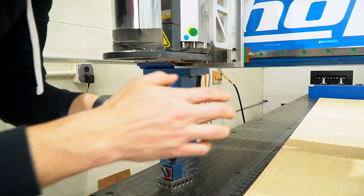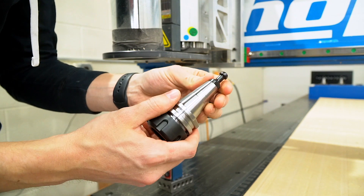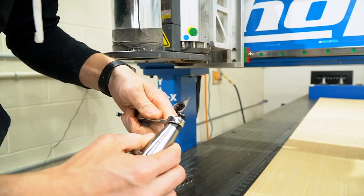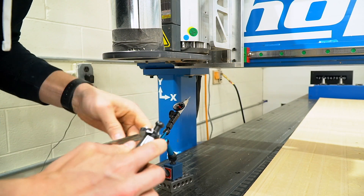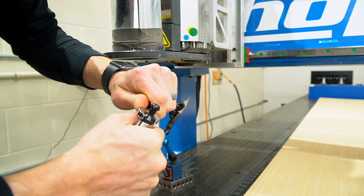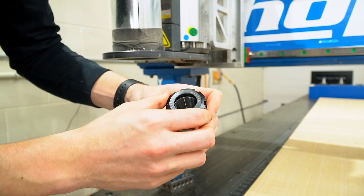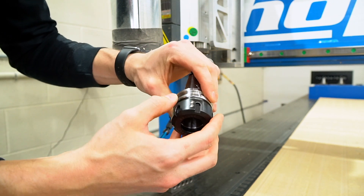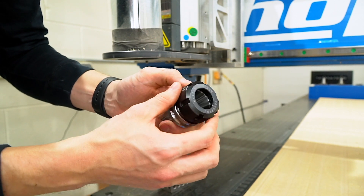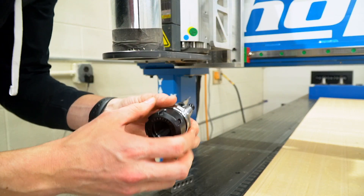We get these tool holders really cheap on Amazon. With cheap comes potential issues, of course, but we've found them to be really good. We probably have close to 15 or 20 now — you can get them in packs of five or one at a time. I have some friends that run them too, and they're really good for most of what we do. I'm finding right now that I'm getting about two tenths runout, which is really awesome.